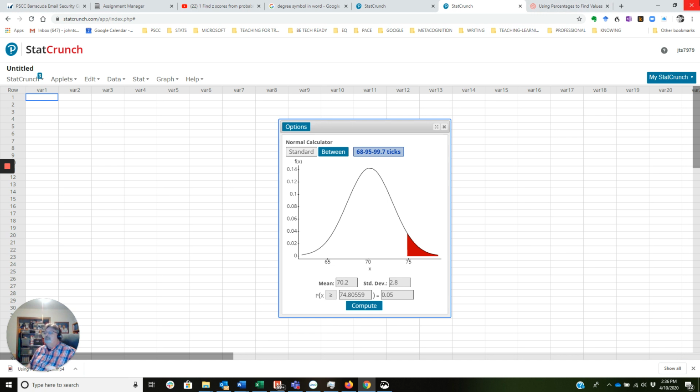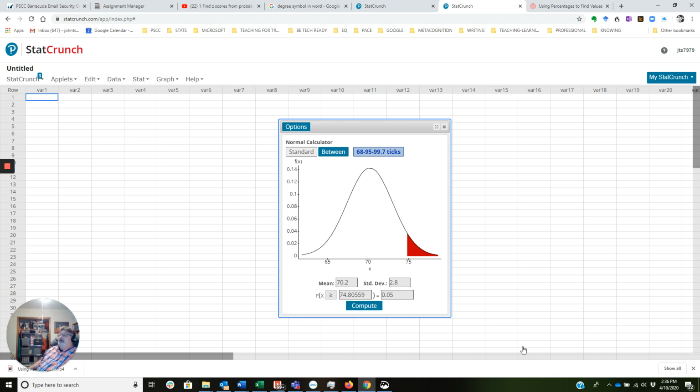And if you'll notice, I can work to the right if I wanted to. So I could put that 5% in, change my inequality sign, and you'll notice I still get 74.8 inches. It's kind of a quirk of mine that I prefer to work to the left, but either way will work. Where students get themselves in trouble is they zig when they should zag. I try to work to the left because I figure I'm less likely to make a mistake, but I still make plenty.